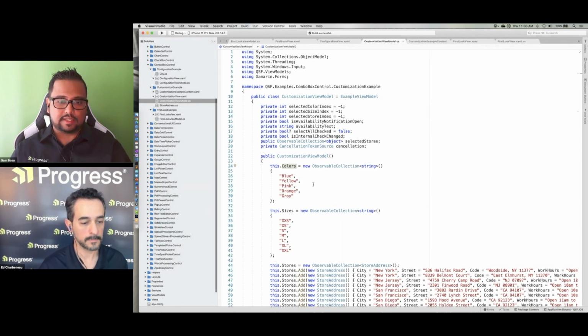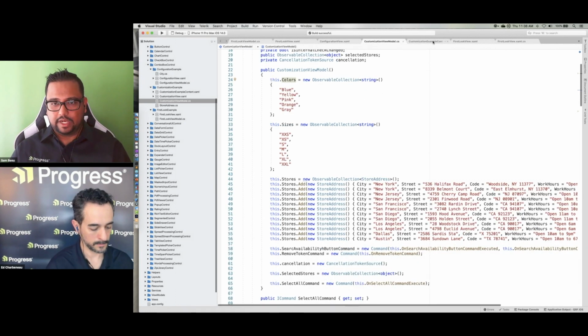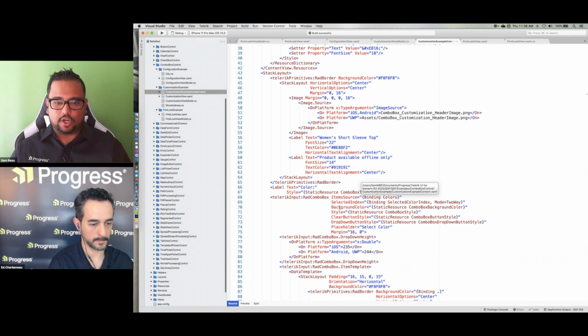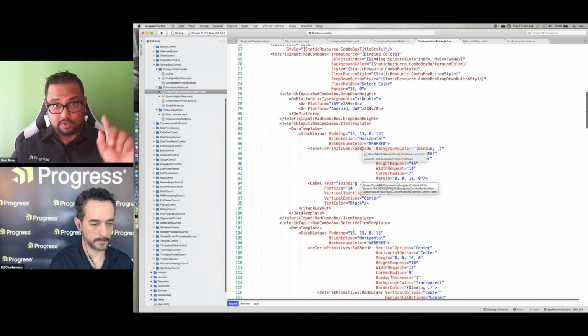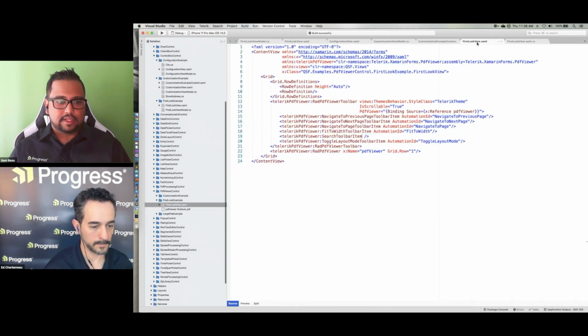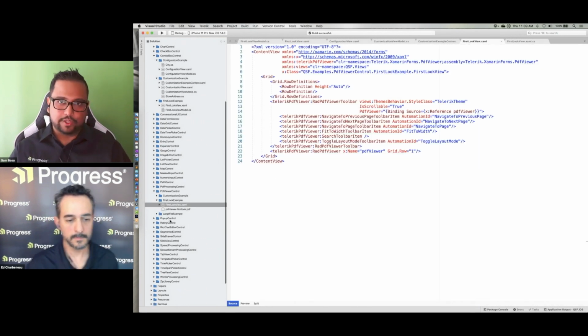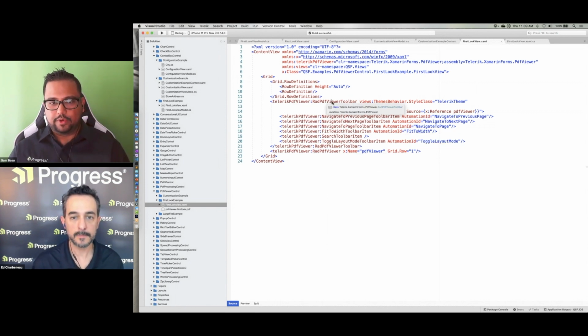This one here is that colors, that other thing that I showed you. These are the stores that I showed you. So when we bring it out into XAML, you will see the RAD combo box. All of it is driven by item templates. Like this RAD border, that's what's making that little color thing show up, because it's bound to the actual color, and then the label is what's showing up next. I'm just literally going through the list here. You can go through all of the examples here. This is PDF viewer. Notice how we are putting the PDF viewer toolbar on top of it, and all you need to do is add that search toolbar, and that's it.